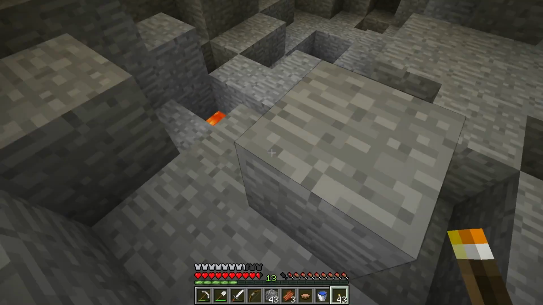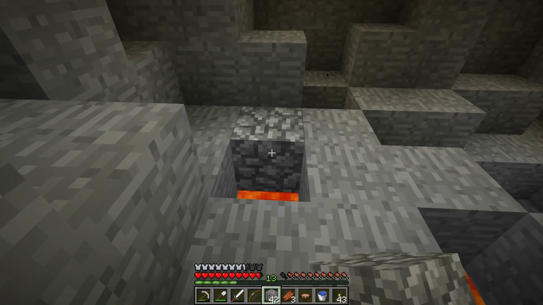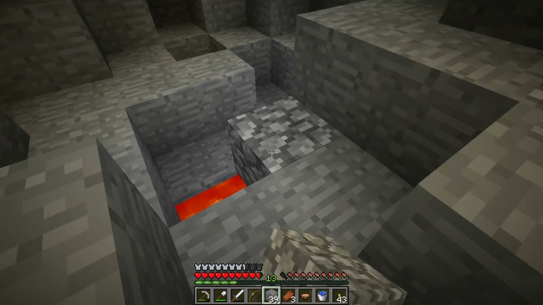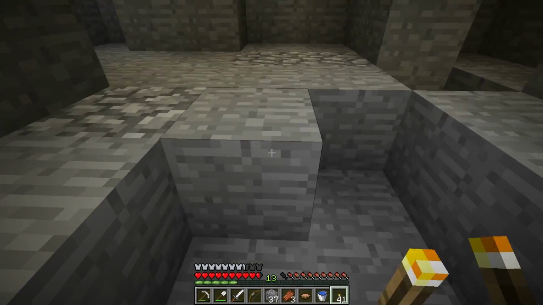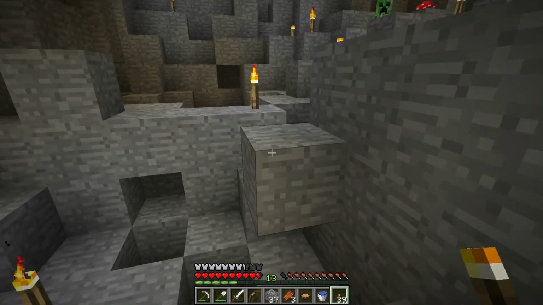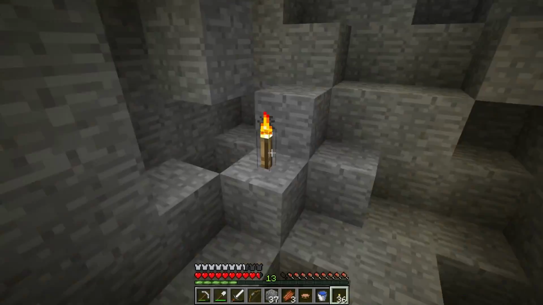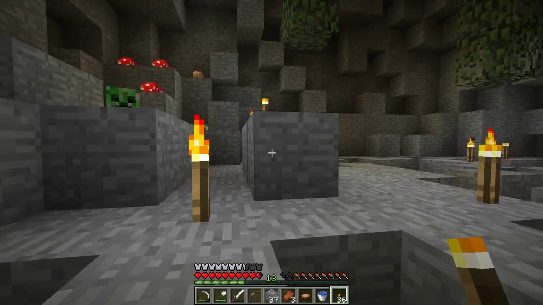Try and make this safe from spawns. I'm probably gonna cover this lava up. It's not very safe having that exposed like that. Throw down some torches. There, that should be pretty well good to keep mobs out.